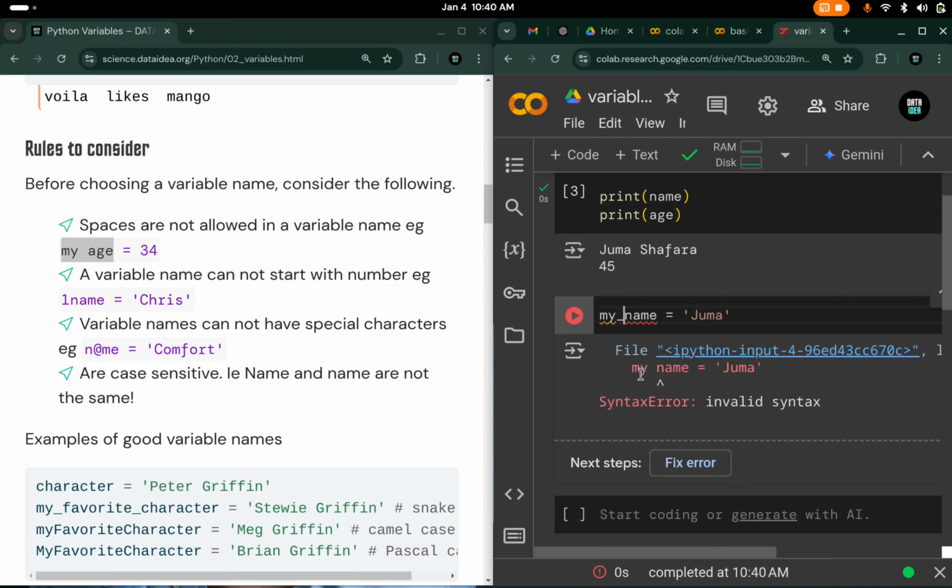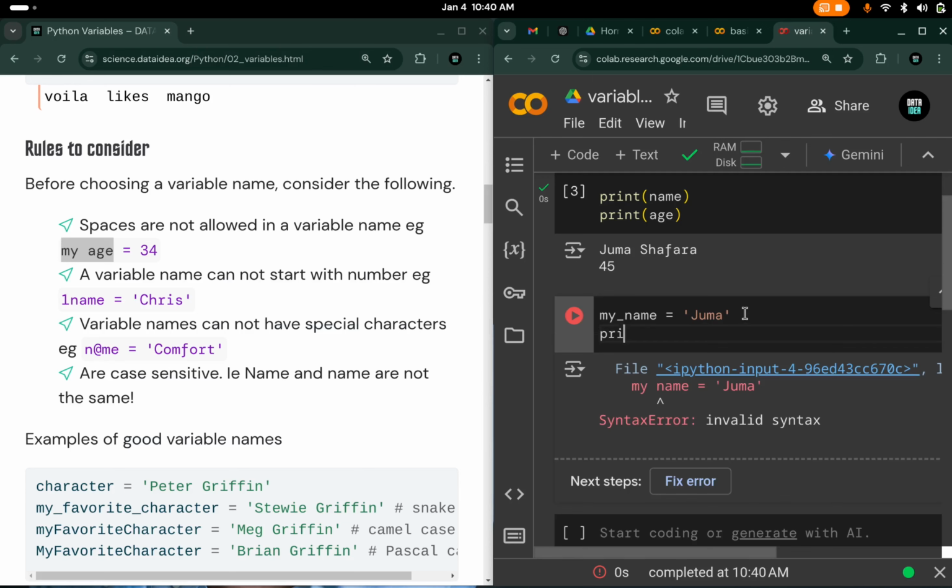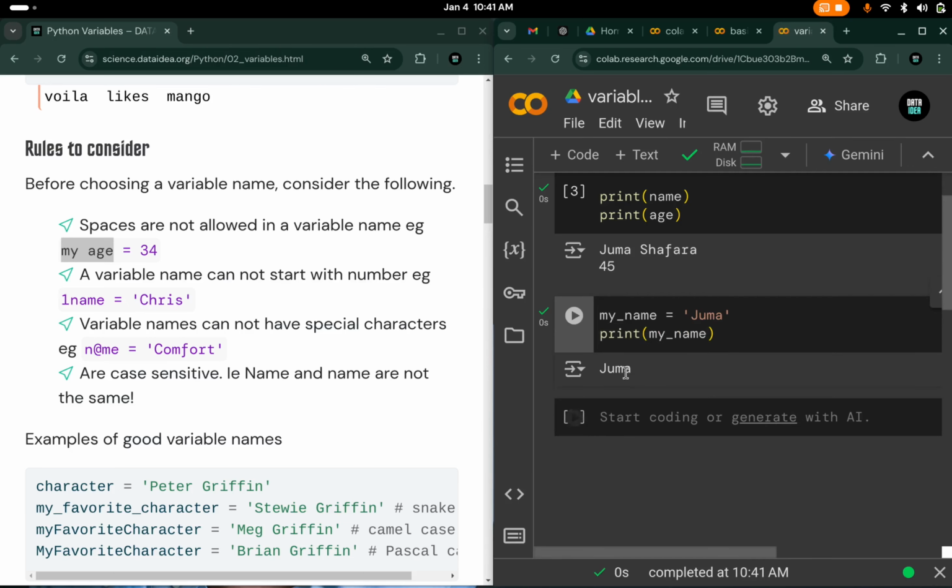Instead, you can use an underscore like that. Now when I try to print out my name, this works just fine, as you can see. The other thing is numbers cannot start the variable name. So for example, if you wanted to do first name, you cannot use 1name like this.